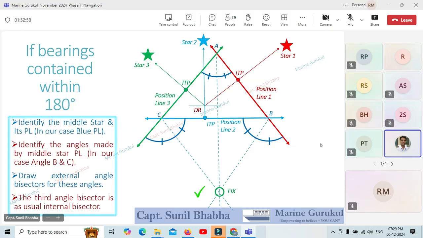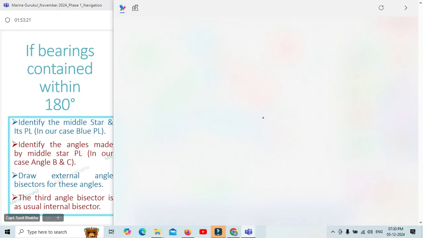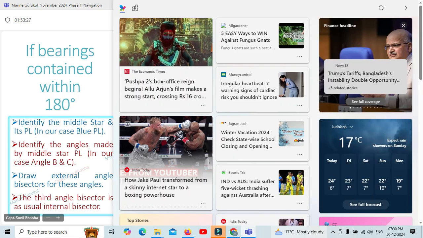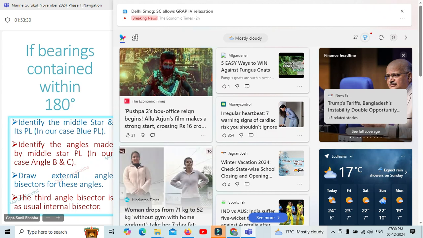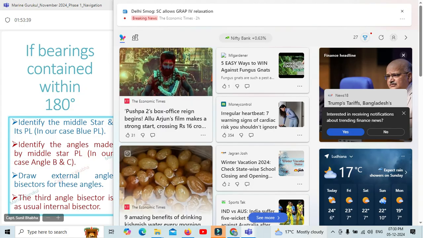Okay. That is slightly difficult to understand. For that, let me first show you the cocked hat, the index error calculation, beta. Maybe that will help in understanding it. Procedure is clear? You can get the answer? Yes, sir. Procedure is clear. Only why in one case the fix is inside the triangle and why in one case the outside one is the correct fix. Okay, for that question, just hold on. Let me complete the index error calculation, then I will explain it to you. Though it is not required for solving the questions, but I will explain. Let's first understand the index error. Thank you, sir.